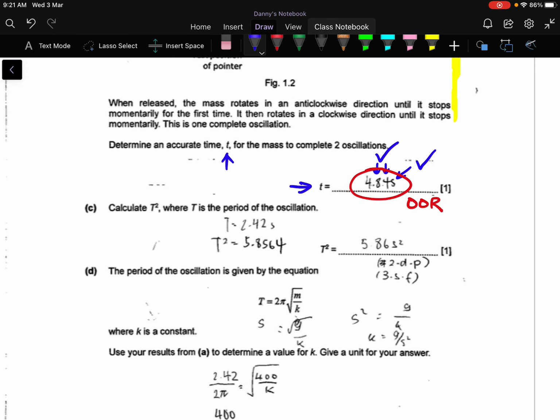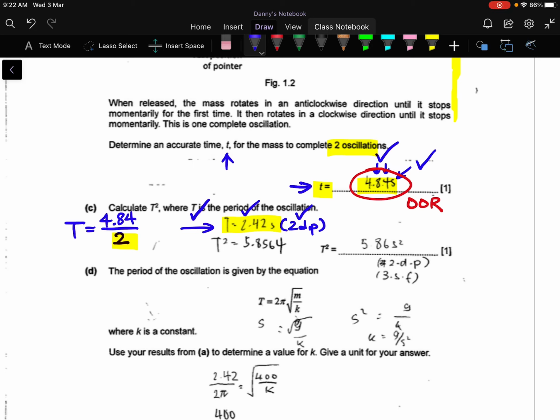After that, you are supposed to do an operation to find T, which is for one period for one oscillation. So the T that you have found is for 2 oscillations. So therefore, you need to get your capital T first. So how did she get this? It will be better for you to write down how you get it. So this is your 4.84. Remember, you need to write the full precision here, divided by 2. So this 2 is an exact number. So by dividing by an exact number, you will follow the least dp rule. So therefore, she is following the least dp rule.